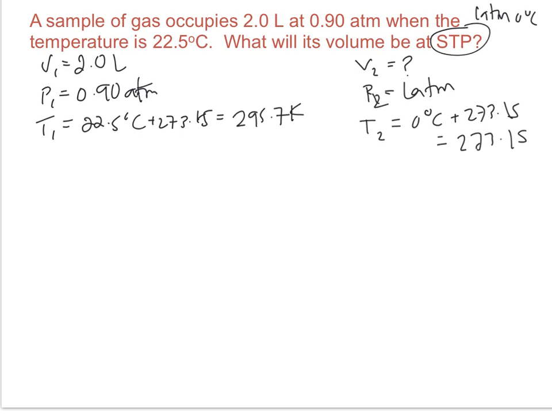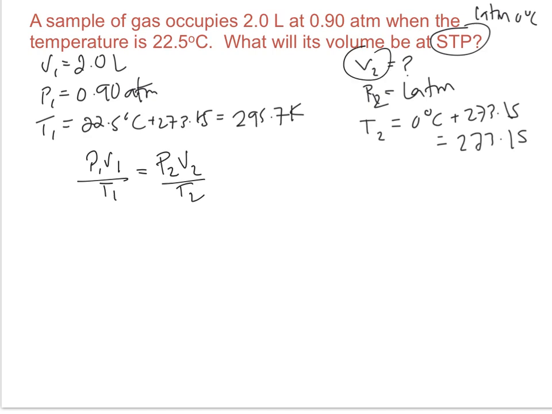So after you've figured out all of the variables, you can then look at what you've been given and figure out which equation you are going to use. I've been given 2 temperatures, 2 pressures, a volume, and I'm wanting to solve for another volume. So in this case, you know already that you're going to be using your combined gas law. You have these variables, so that's how you know what you're going to be solving for. Now, before you start plugging all your numbers in and going crazy in that regard, I first want you to be solving for the variable you're looking for. So in this case, V2.